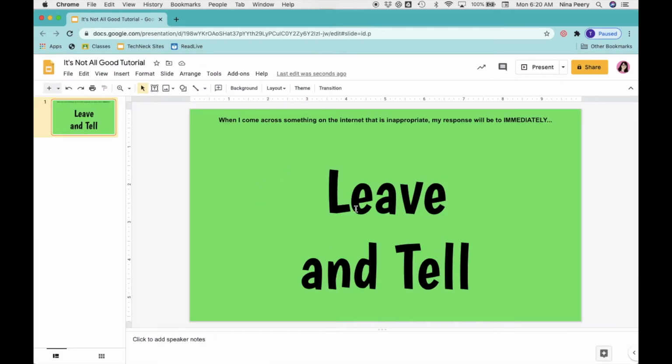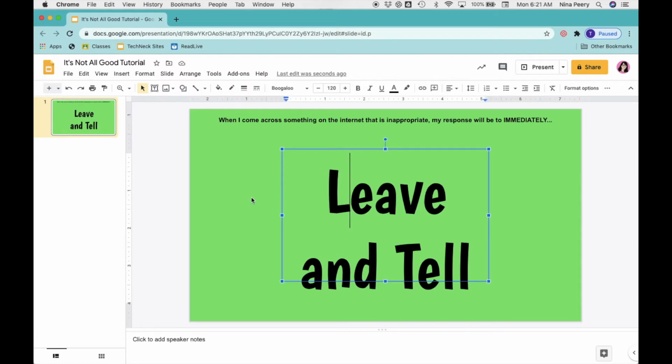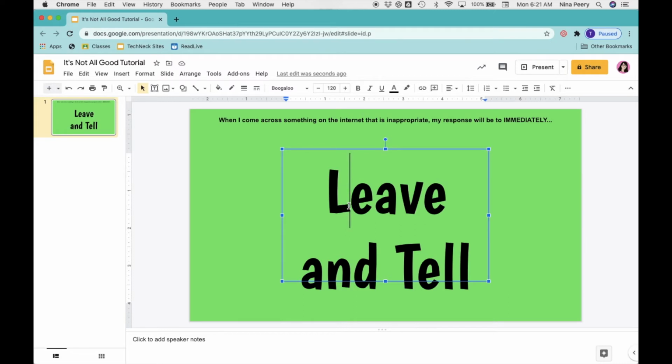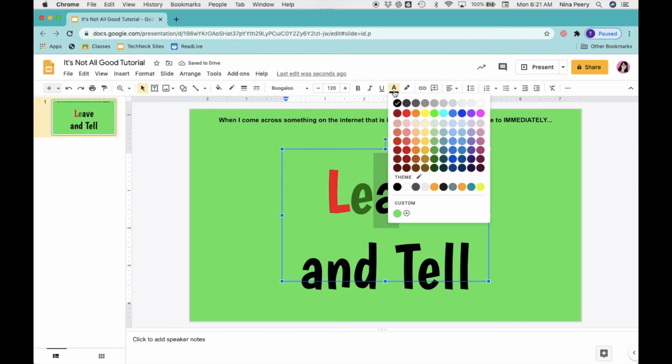Now there's a couple of other things you can do. If you want to change the font color here, and let's say I don't want it black, then watch what happens when I click on this text box. Do you see this cursor blinking in here? That means I can edit what's inside here by selecting what I need. So if I wanted to change the color of each one of these letters, I could just select the L, go up here to the letter color, then I could select the E, change it to a different color, then the A.